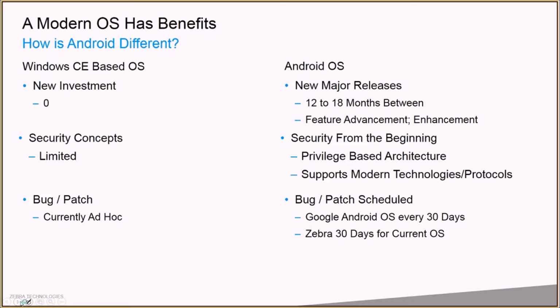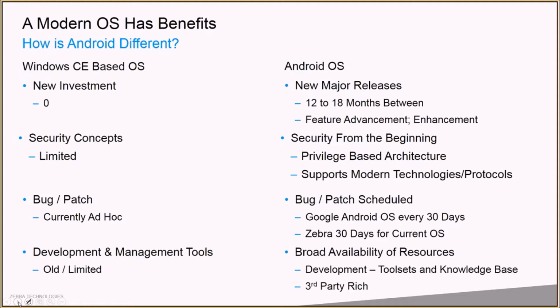Contrast that with an Android environment where Zebra, if you're on our current OS, it's 30 days, which matches the Google cadence for the current release of the operating system. Google's on a 30-day cadence announcing risk and posting the updates, and Zebra is following as an OEM with that same promise on a 30-day cadence. In fact, we're within just a handful of days of the Google release of each of those patches. We're posting the Zebra patches across the portfolio, and we're able to see where we go. Now, we go and bundle in what the development and management tools look like. It's also another scenario that's very interesting.